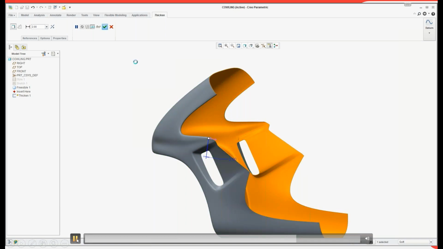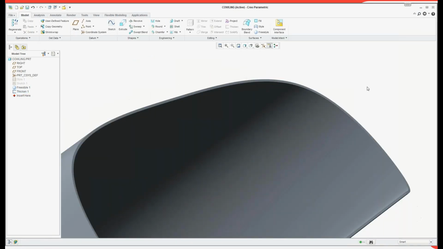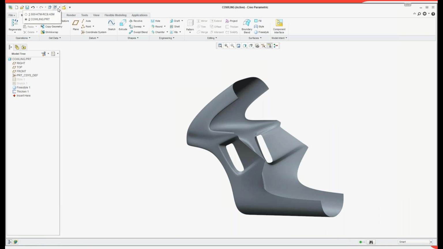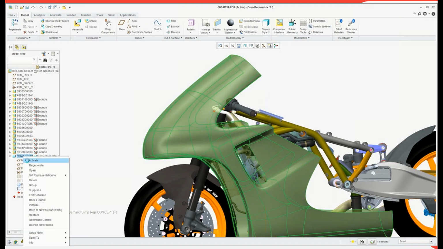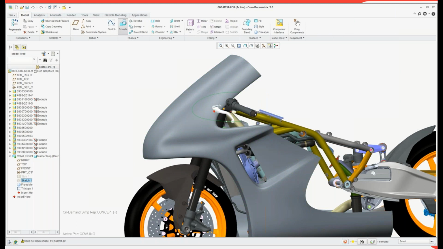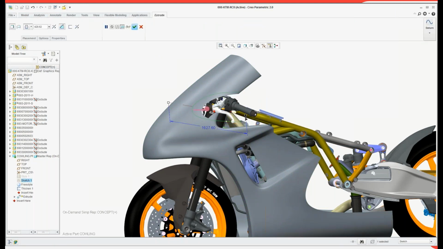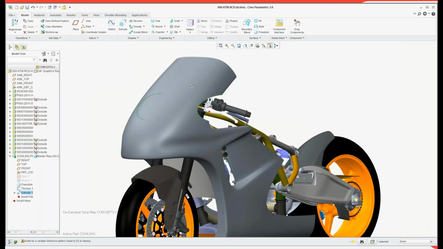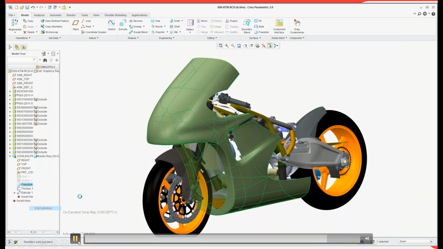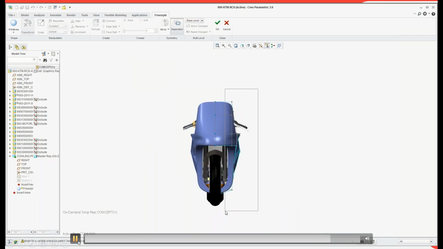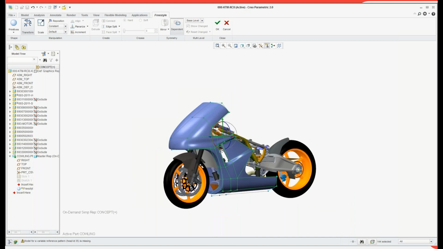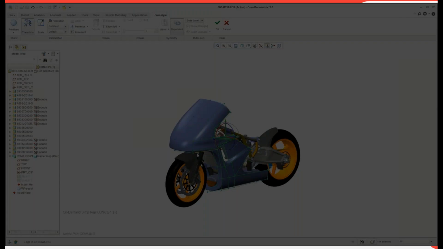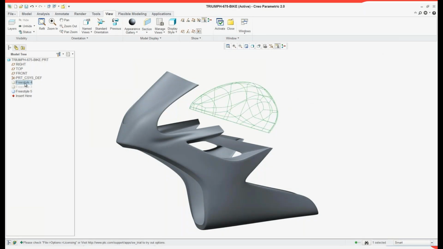Now you're ready to take a look at the side panel you've just created in the context of the full assembly. Note that there's an interference with the handlebars. You can easily cut this area out to remedy this issue, but it looks like you will also need to widen the whole part so it won't interfere with the radiators. To do this, you can edit the Freestyle feature, drag the geometry out, and manipulate the overall shape to achieve exactly the aesthetics you're after. In addition to improving the look and feel of your products, Freestyle lets you iterate design concepts more quickly.